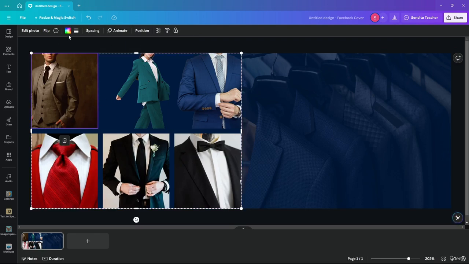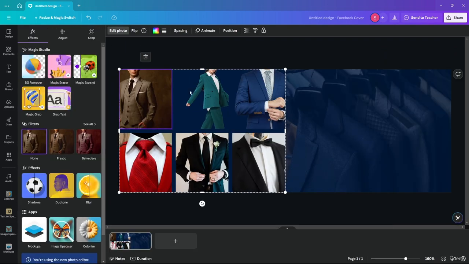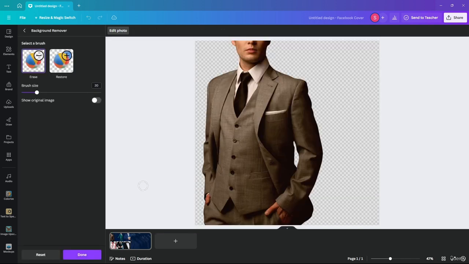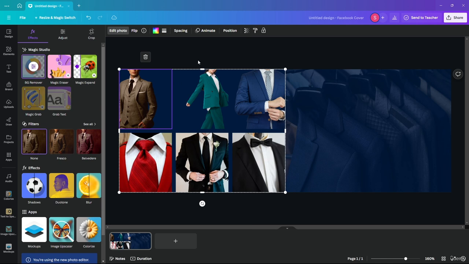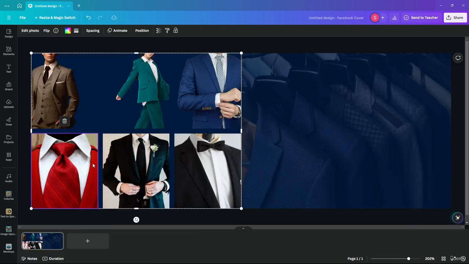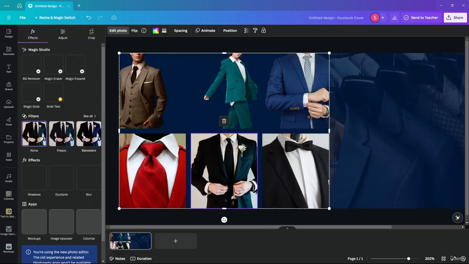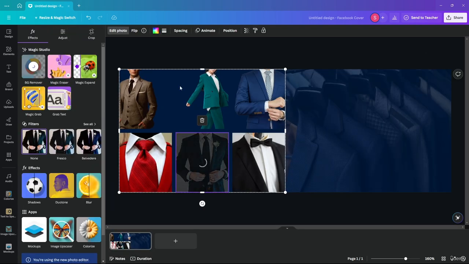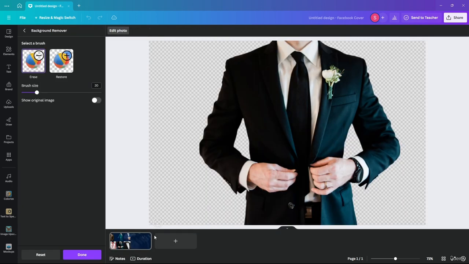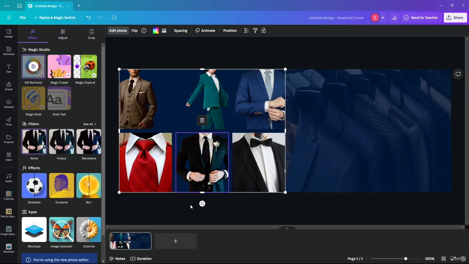Now, why am I removing the background? It is so that I can border everything with my own elements and lines instead of relying on the borders of these grids. So this one as well, I'm going to remove background for every single picture over here.